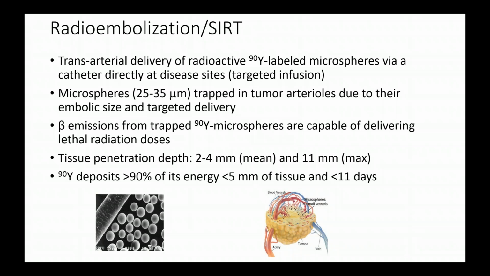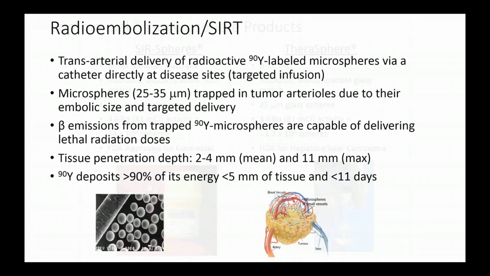So the good thing about that is that you can essentially send the patient home because the beta radiation doesn't penetrate beyond the capsule of the liver, or definitely not beyond the skin. So they're not a harm to anyone else. The bad thing is that you have to get the spheres to the area of tumor. You can't just rely on the 2 to 5 millimeter cloud. You need to get a little bit of a margin for these tumors.